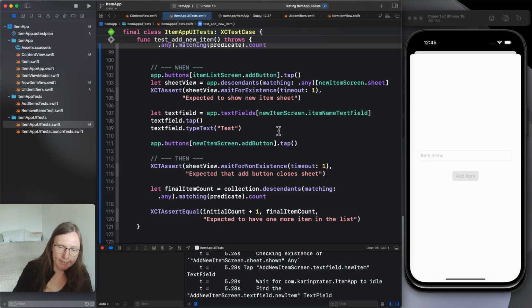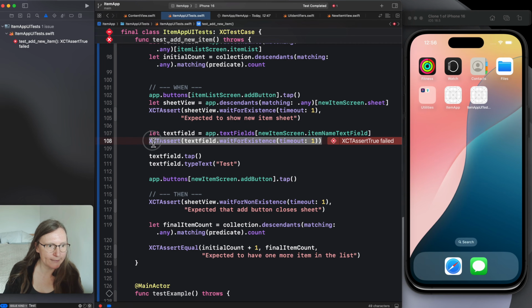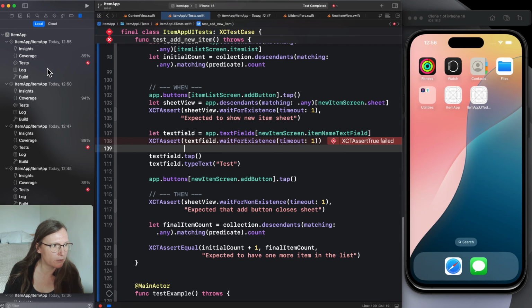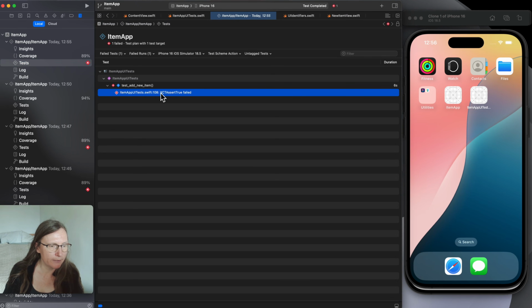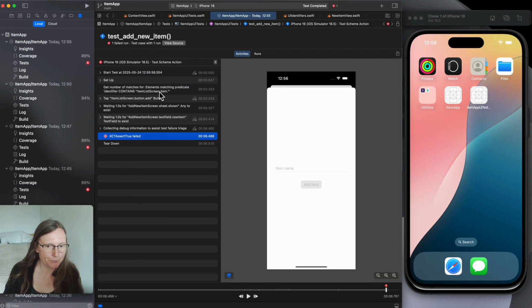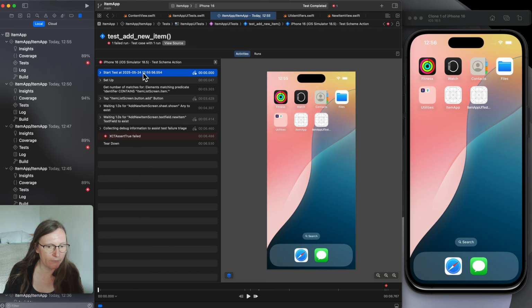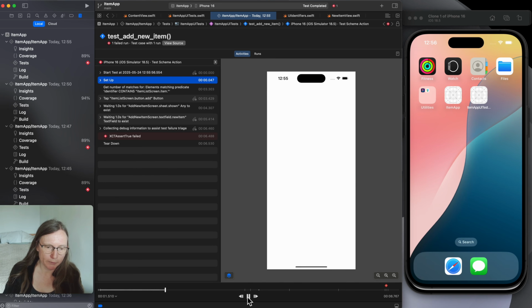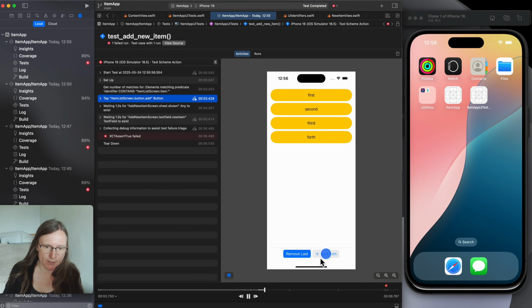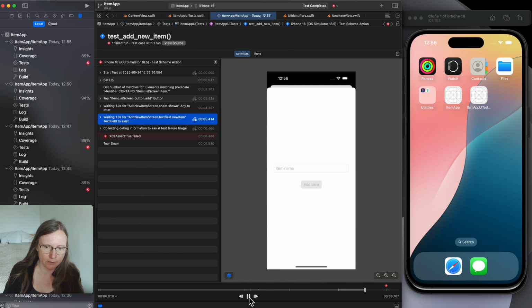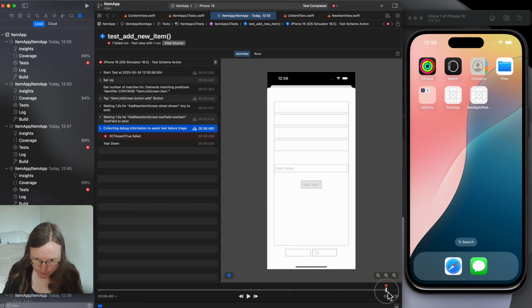We're running, we're adding something. So this test failed because I can't find the text field. I go to the project navigator, tests, I double tap on my failed test, and we are having a look at the recording. It opens the app, it presses on the add item button, that's good. And the last part, where it's the little red diamond, it checks; I go there to see this overlay. I see also what's behind it, no?